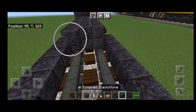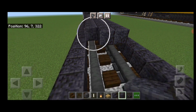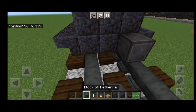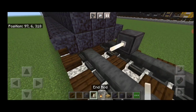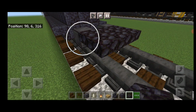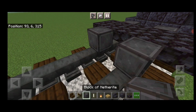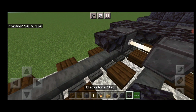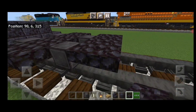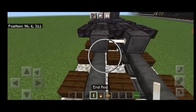Then come on the second layer and continue filling the top middle 3 with polished black stone down the length of the fuel tank. We'll stop at the front of it for now. Then we'll skip 1 block forward from this and get a netherite wheel on each rail with an end rod axle. Then same as before, 2 rows of 5 black stone slabs on the upper hitbox. Then another set of netherite wheels and an end rod axle, and another 2 rows of 5 black stone slabs coming out to each side on the upper hitbox. Then a final set of netherite wheels and an end rod axle.